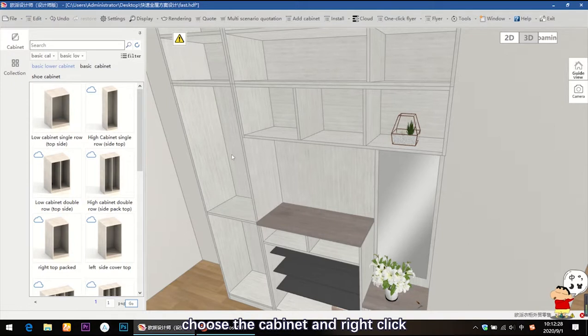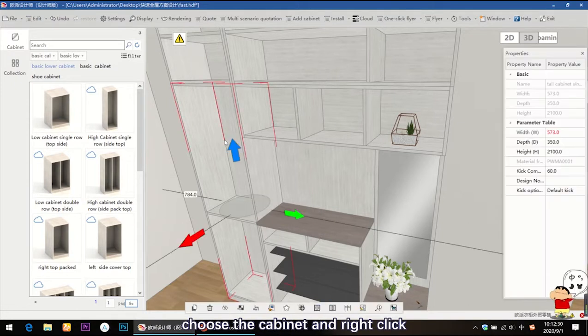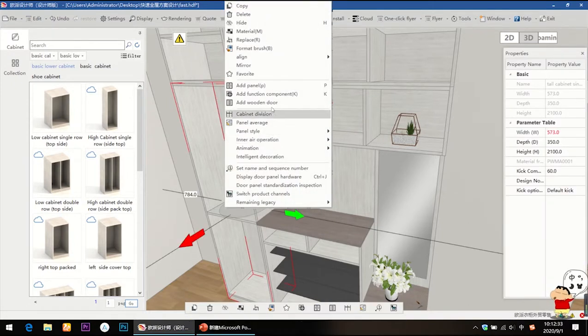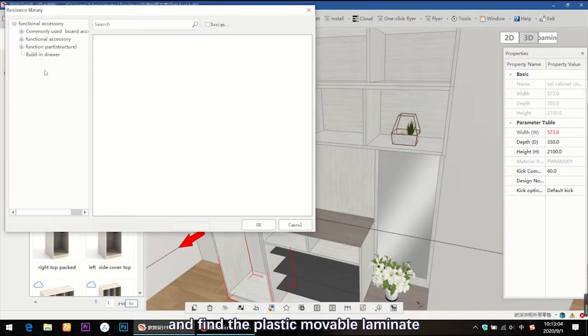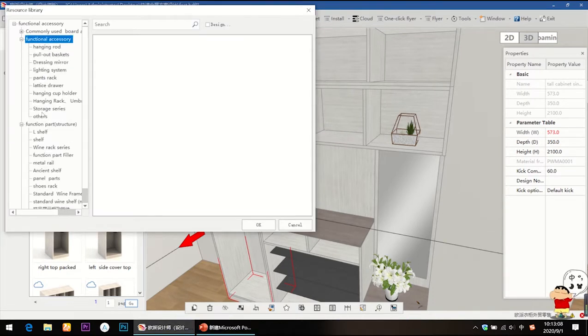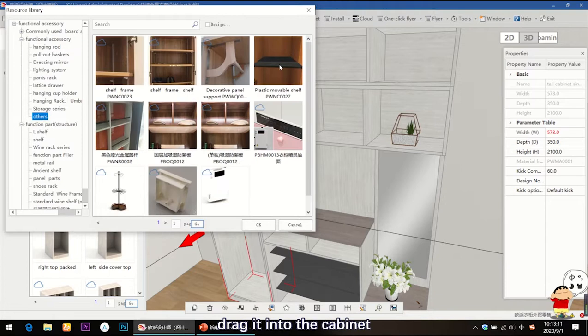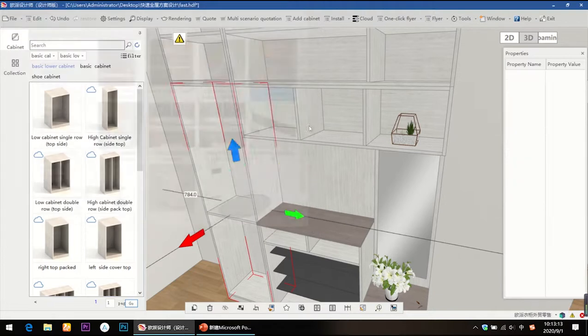For example, choose this cabinet and right-click. Use the Add Function Component function to add the deleted shelf, and find the plastic mobile laminate here and drag it into the cabinet.